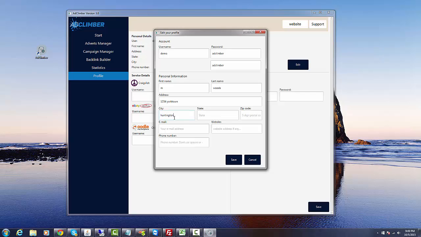Now this section here is specifically for us to get in contact with you, call it an emergency card or something, if we ever need to contact you because of a billing issue or something else with an update to the software, or just to make sure you're still alive and posting okay. So we'll put in our information here. With your phone number, please only enter 10 digits, no hyphens or spaces.